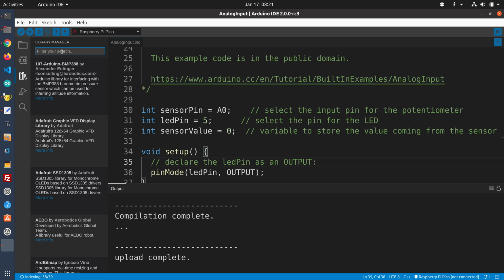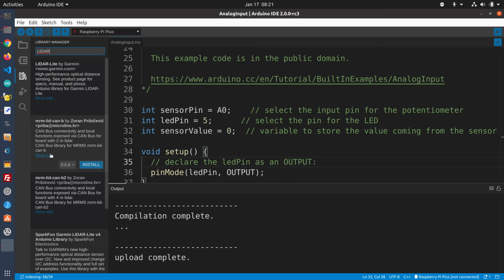So that's kind of nice if you're moving from one to the other, and that's simply because there's a libraries folder inside that sketchbook, and that is where all your libraries are located. So it's naturally seeing it here as well. So let's look for a library that I might not have. Let's type LiDAR.